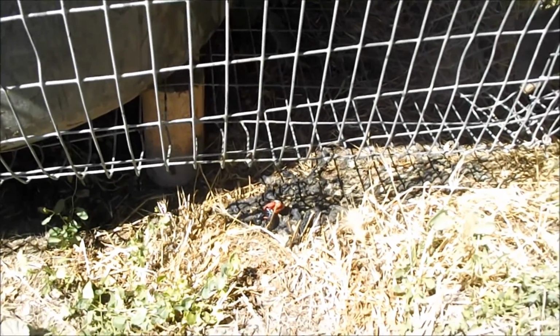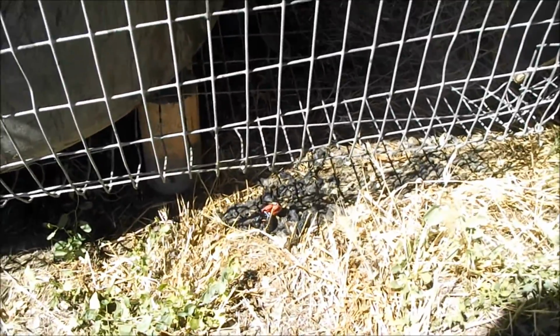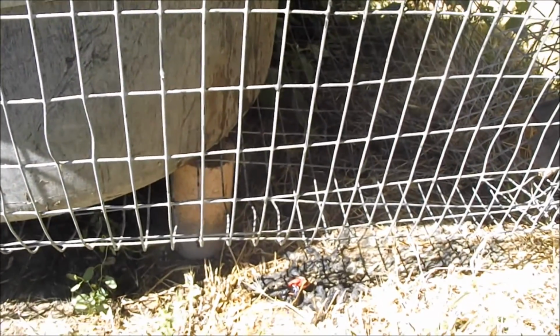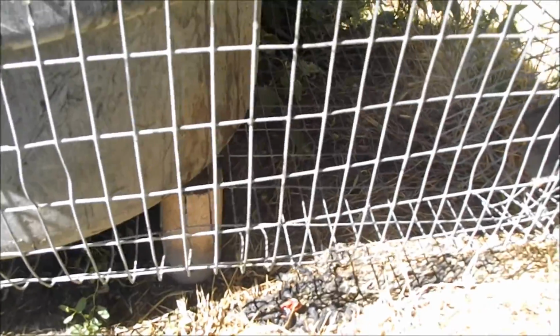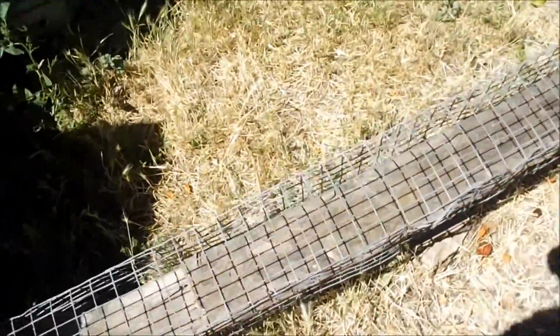It makes it easy to clean the cage, but more importantly, even if you're cleaning the cage twice a day, she's going to be walking in her own poop eventually. If you have it this way, you could leave it for 3-4 weeks without cleaning it, and it's still totally sanitary. The mink never comes in contact with its own droppings. So, not recommending to leave it for 2 or 3 weeks, but if you did, it's just as sanitary as if you clean it every day, because the mink never comes in contact with its own filth.